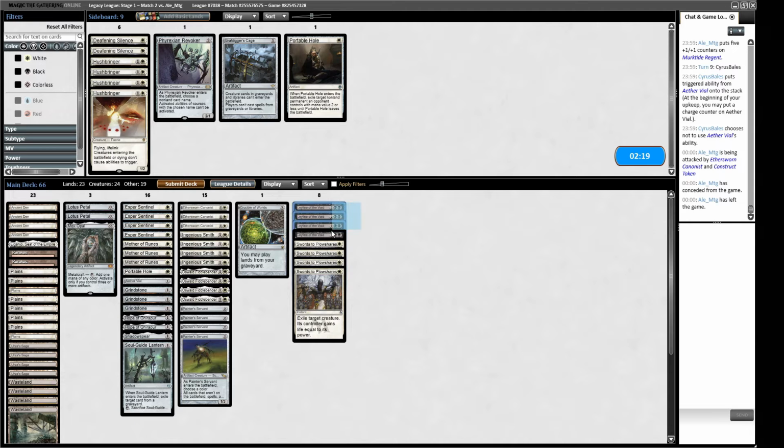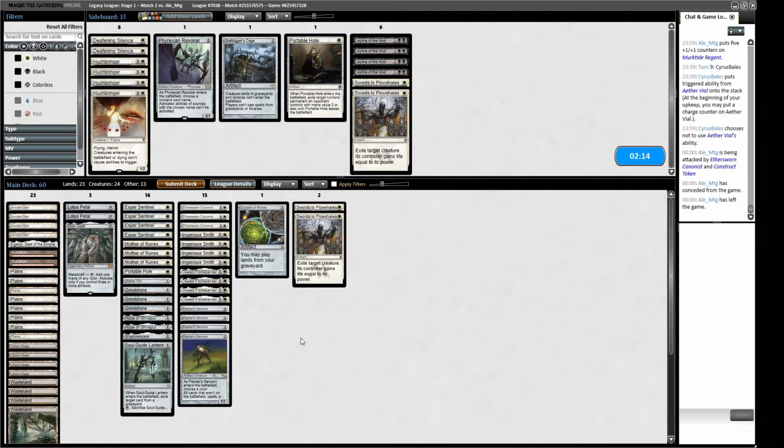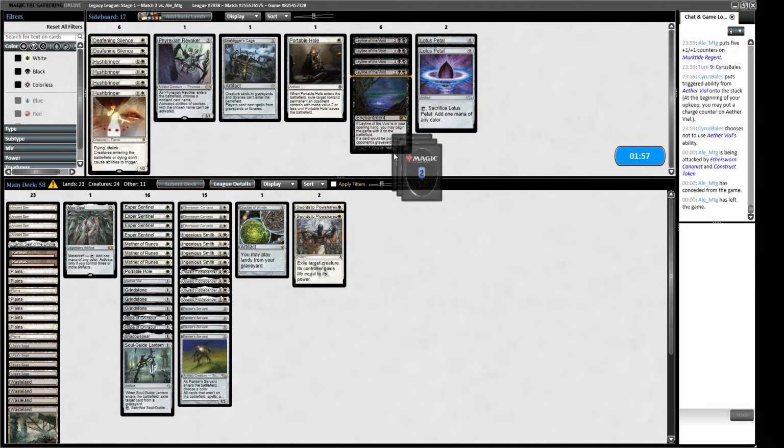So at the moment, what have we got in there? We've got 2 Plows in. The Ethersworn Canonist is very good. I like it here. The Ingenious Smith is nice. The Crucible is just a really good way of going up the curve and messing with your opponent. I don't think we need Lotus Petals in this matchup. So that gets us 2 Plows. We're keeping 1 Portable Hole for the purposes of Oswald. Now it's a case of can we fit in these Leylines to try and beat the Delver player?